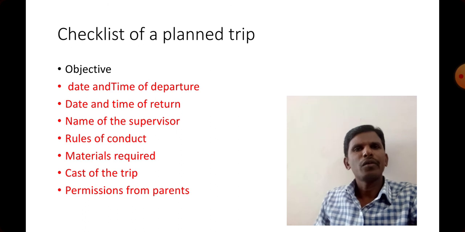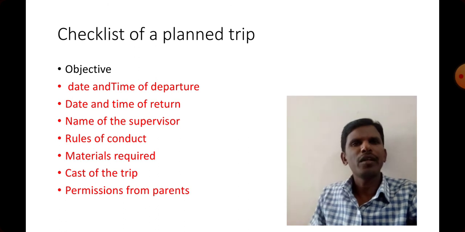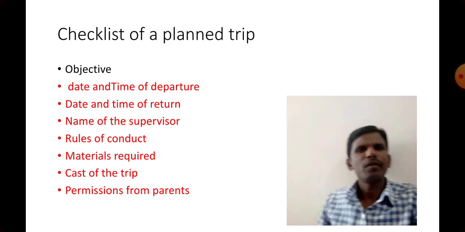And rules of conduct, meaning the behavior, what type of behavior they have to exhibit during the field trips or field visits. That is the rule of conduct we have to give, and which materials should be brought by the students and the supervisor should be inserted in the checklist. And the cost of the trip should be announced to the students to bring that amount.